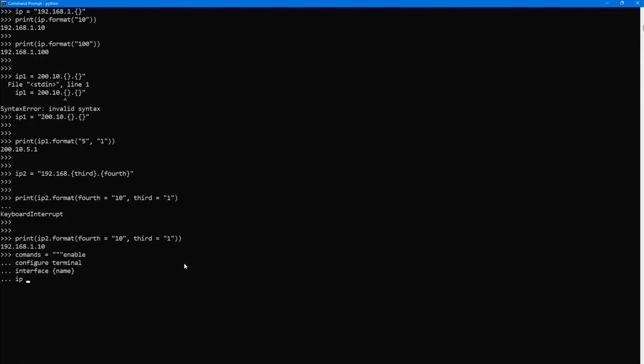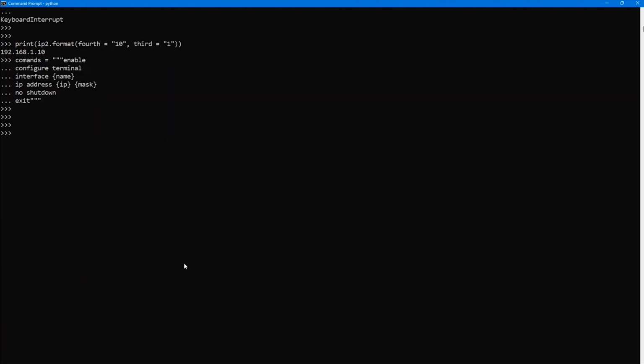Then enter IP address. Now again, IP is something which can be different. So IP, then mask, enter, no shutdown, and then exit. Now when I want to print out, I will say print commands.format, and here I'll start defining the values.